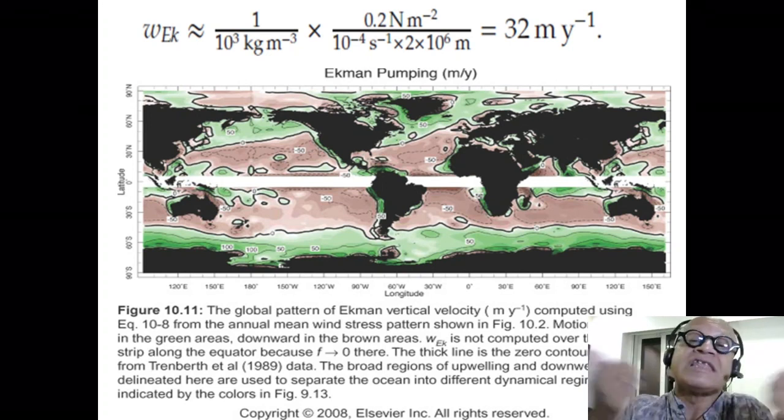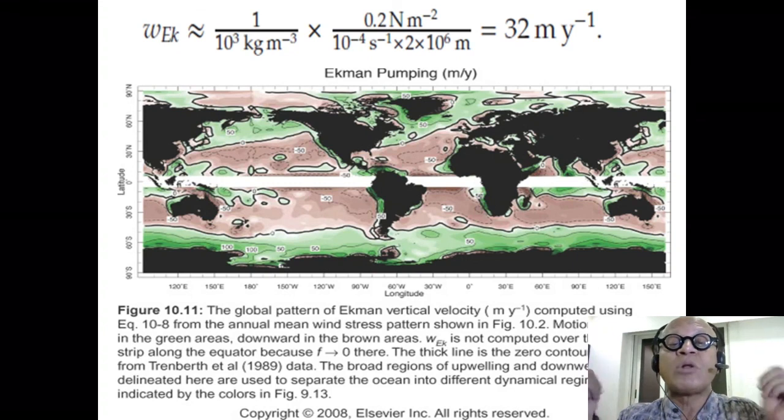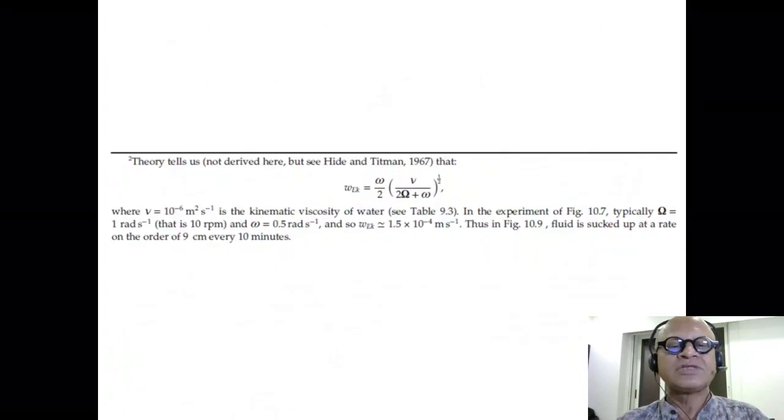You have to reconcile this with the fact that we were blowing trade winds, we were diverging water away from the equator and creating upwelling anyways, right? So there is dynamics that can still allow you to have Ekman divergence and vertical motion of water, but not in the sense of Ekman velocity and the wind stress curl that is dependent on F. Okay, that's the story.